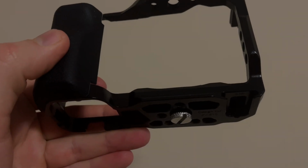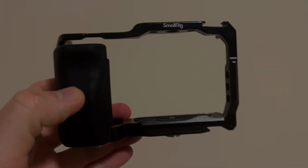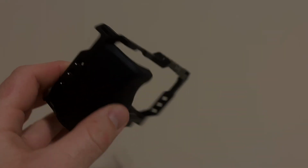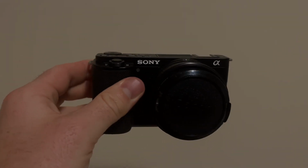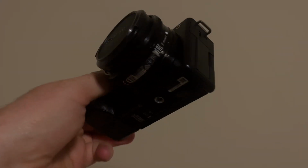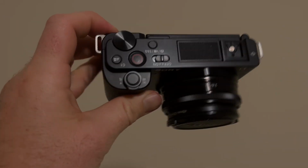This is the grip I was talking about. So that adds a little bit of weight and size to the camera, but that allows the viewfinder to fit on there properly. But it is nice to be able to take that grip off if you want to use a small lens like this 20mm f2.8. Then you've got kind of a pocketable setup if you have a jacket pocket.